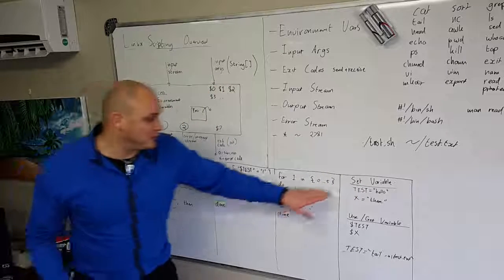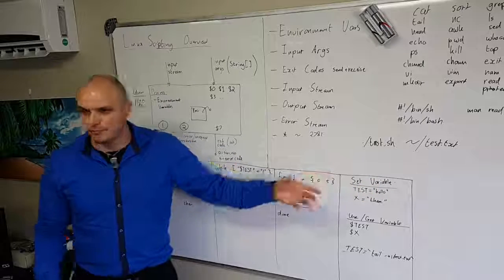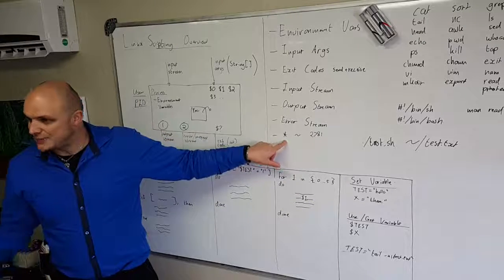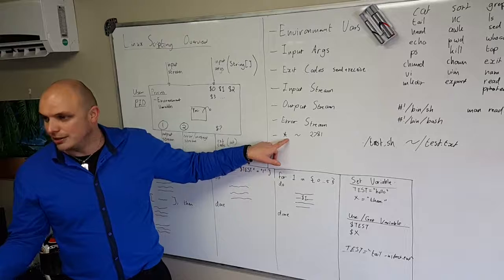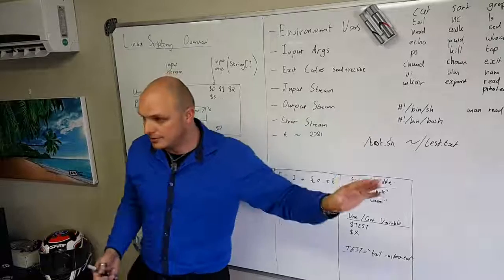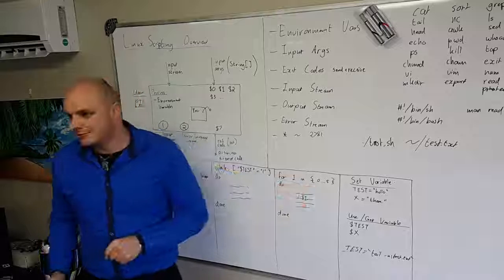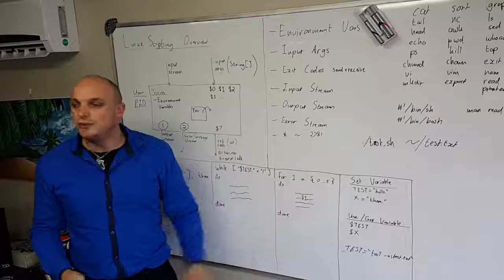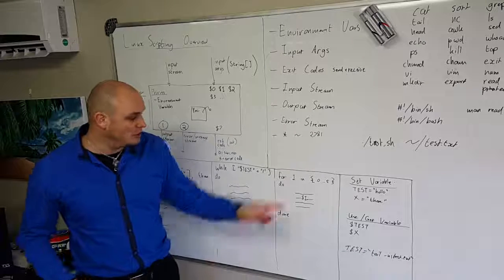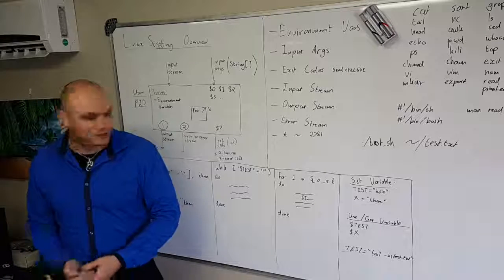So you don't have to use that; you can actually put in 0 space 1 space 2 space 3 space 4 space 5 and it will be exactly the same. Or you can put an asterisk, because as we know, an asterisk will print all the files in the current working directory that match whatever wildcard we pass it, space separated. So you can say for i in asterisk. Then every time it loops, i will be equal to a different file name. So now you can execute commands using that variable, each time with a new file. Which is quite cool.